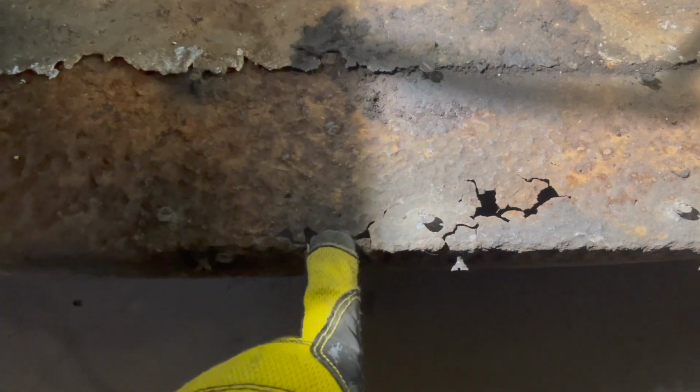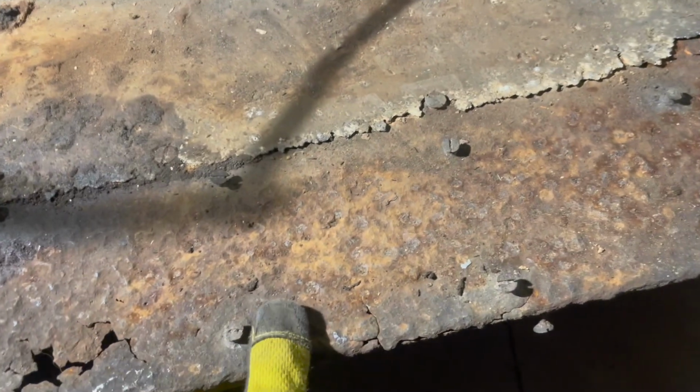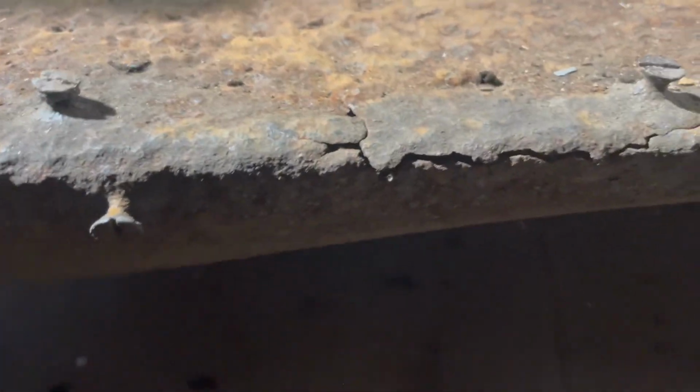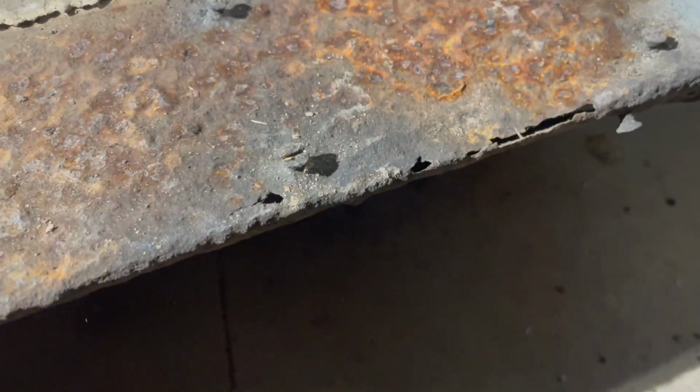So that means it's time to fix it, and we're going to cut out this section. That's a screw. This section right here is no good, but there's enough metal there. Like I said, this is really thick gauge. I might actually just weld that shut. This section's going to be replaced. That might just be repaired. This section right here probably needs to be cut out.